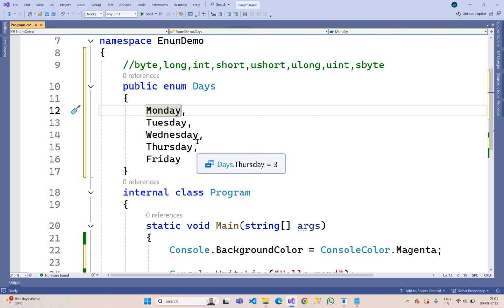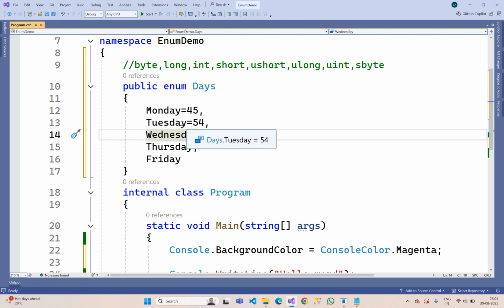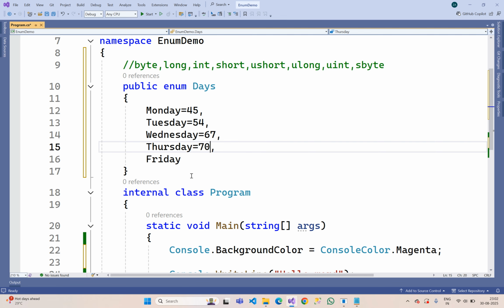If you want to give different values to each and every one, then manually we can do like this. If you assign 54 here, then from 54 it automatically maintains the sequence 55 56 57. If we assign 67, from here onwards it maintains the series 68 69. If we assign 70, then from 70 it manages the sequence like this.